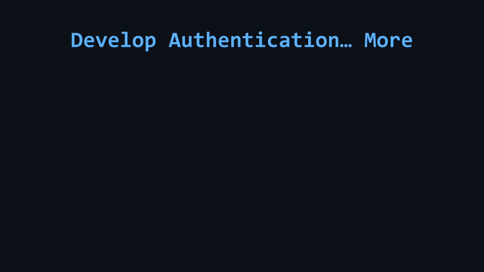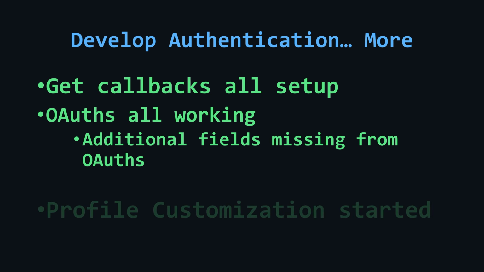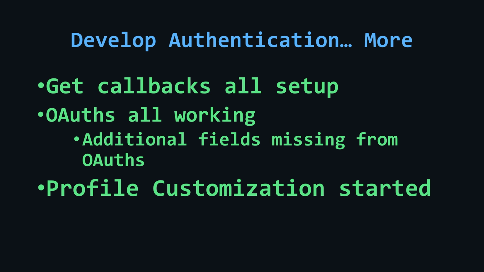This leaves us off with upcoming. And if you watched last week's video, this is maybe deja vu. Develop authentication. I still have a decent chunk of stuff to go. Luckily, I am now able to log in. That's great, but I've got to get all the callbacks set up and working well, making sure, of course, of the information that's gained from that. I'll probably go into this more in the next video because I'll have it done. And then all the OAuths need to be working. So again, getting Google fully set up, getting GitHub set up, getting Discord set up for OAuth.